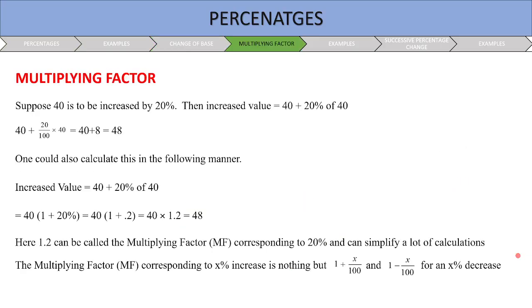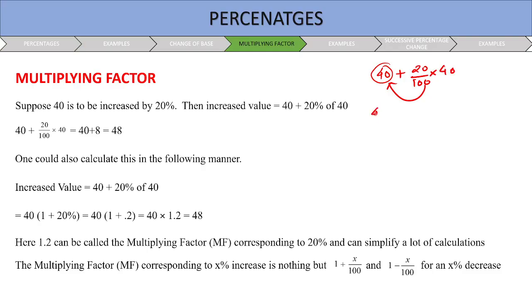Another important concept is the multiplying factor. This is also one of the similar things which we have already discussed while solving some examples and while understanding some concepts. So let's consider the same example on the screen. Let's say you have an initial 40 rupees and this value is increasing by 20%. What does this mean? There was initial 40 rupees and now there is an increase of 20% on this 40 rupees.